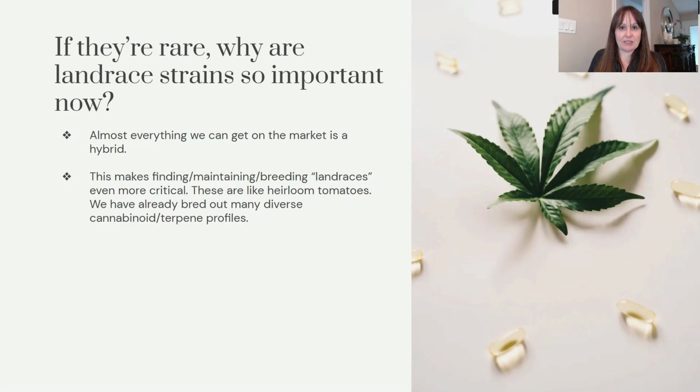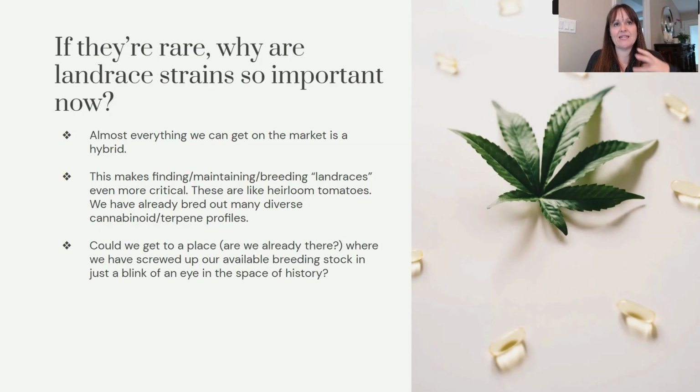Because of the hybrid situation, it is very, very hard to find these original strains, these original types of cannabis that have been grown for centuries and thousands of years. These are like the heirloom tomatoes of the cannabis world. So finding, preserving, and reintroducing these landrace strains into our current genetic makeup is really important.